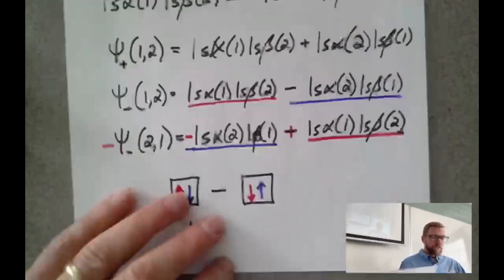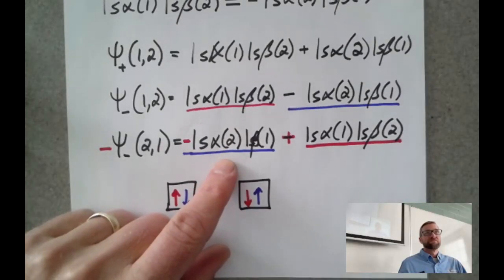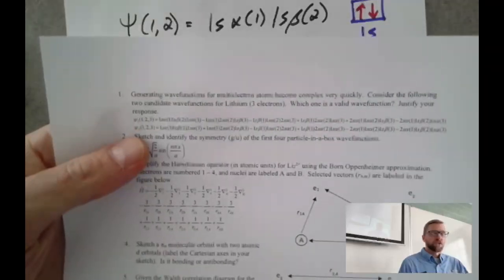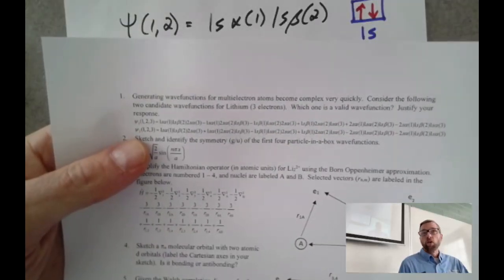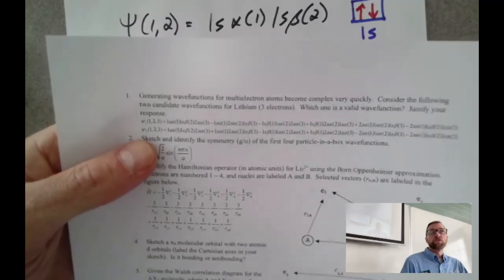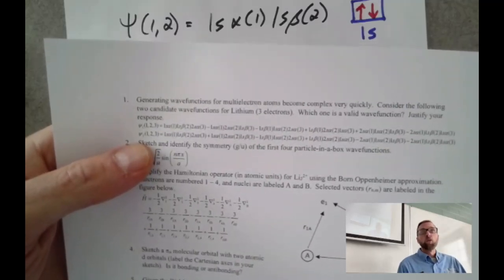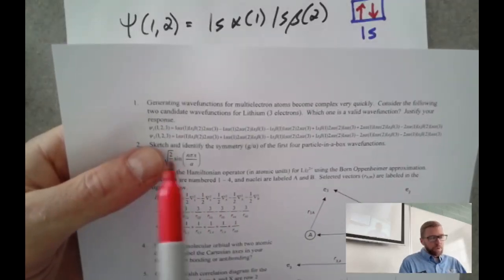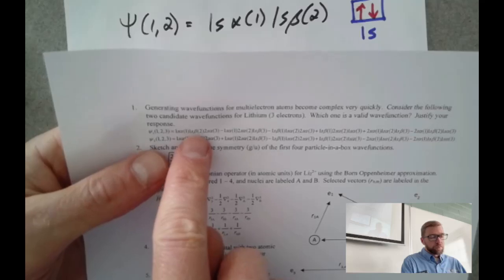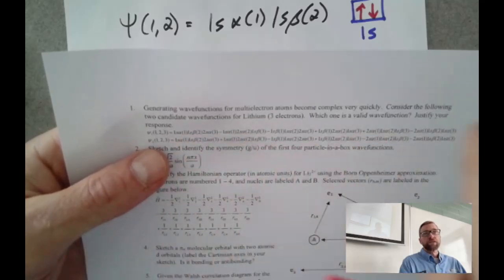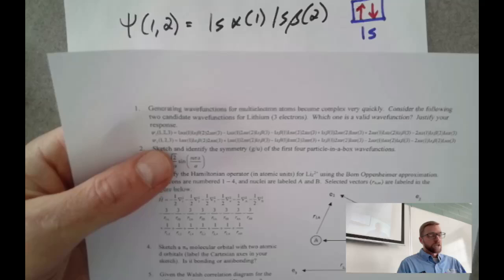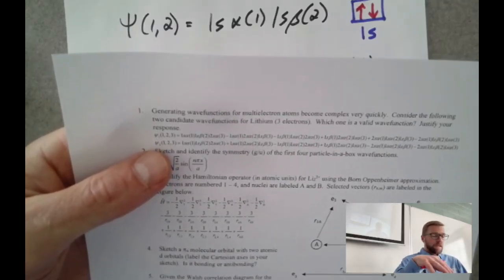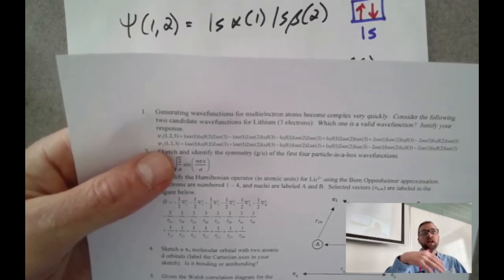Do you see what anti-symmetry does? That's what it does. And you're just swapping 2. So, for example, you could swap electron 1 and electron 2. Or you could swap electron 2 with electron 3. Or you could swap electron 1 with electron 3. And you just fill it in. So if you swap 2 and 3, everywhere you see a 2, you replace it with a 3. Everywhere you see a 3, you replace it with a 2, and you just go through. And you're going to find out which one of these wave functions is anti-symmetric and which one does not meet that requirement.